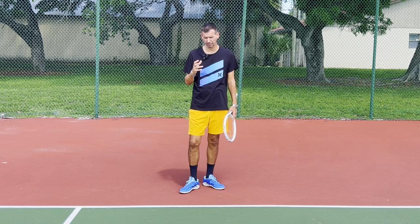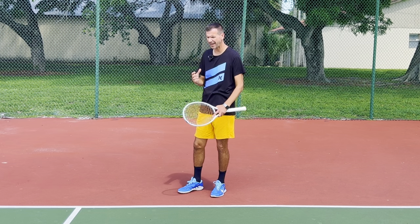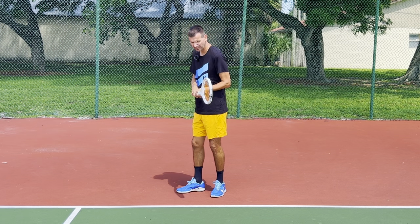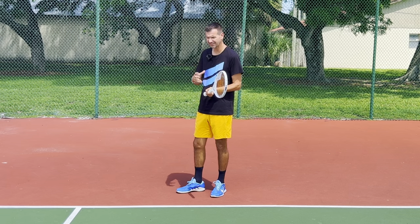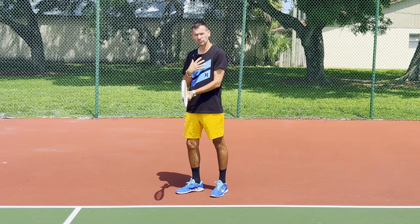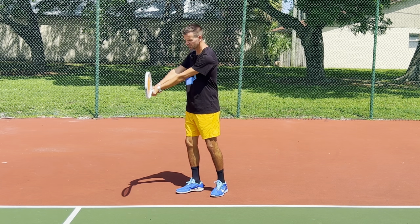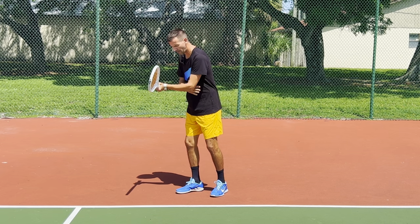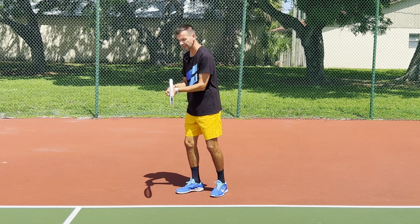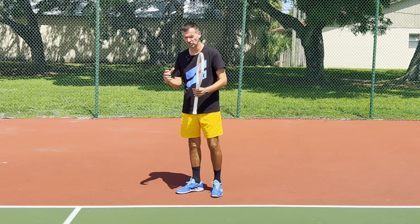At the recreational level it gets a little bit more complex because the two-handed backhand is very difficult for recreational adult tennis players. One mistake recreational players commit is making contact too far behind - if the elbows are behind the body, if that left elbow for right-handers is tucked in this way, this is not a good contact. You want to have the elbows in front of your body. On the two-handed backhand, contact occurs with your torso still positioned to the side, but independent of your arm structure the elbows must be in front. WTA players tend to have the elbows a little bit closer, while ATP players have them a little further away - this is a stylistic technical element based on genetic predispositions.